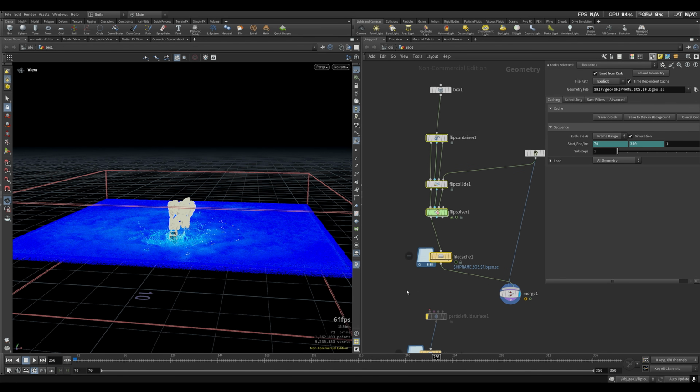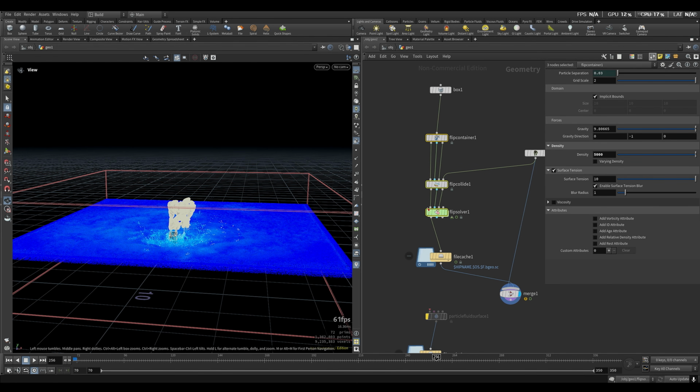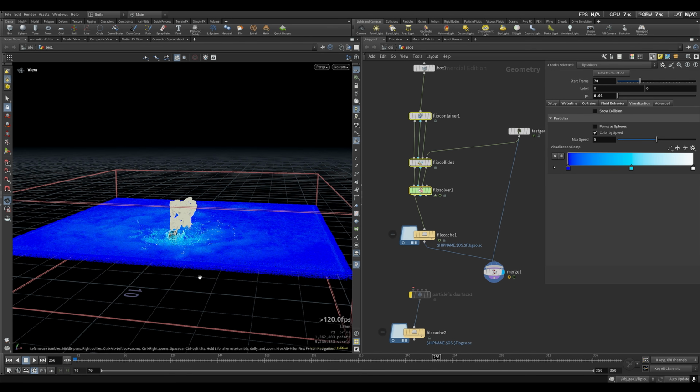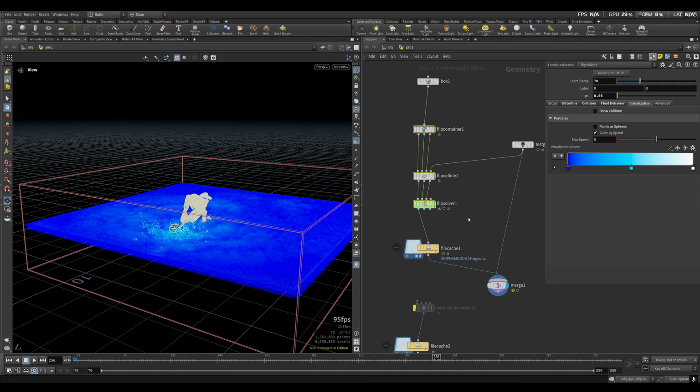So this is the easiest way to do any fluid simulation, and this is only applicable, I think, in Houdini version 20. So if you're watching this right now, in 2025, I think it's May, then you can follow this, just a 3 node setup. You just need these 3 nodes in order to do a flip simulation. So no need to do any kind of complicated graph or anything like that.